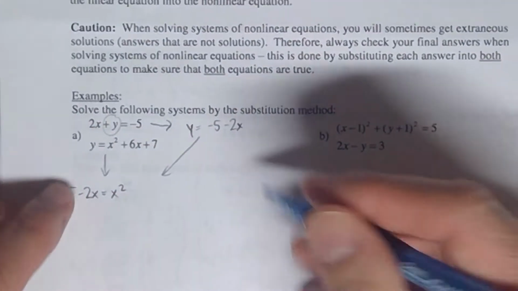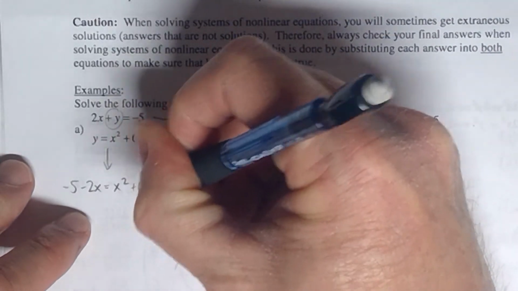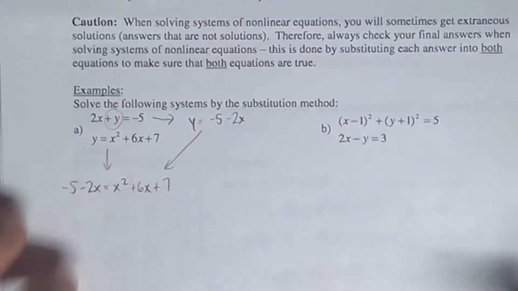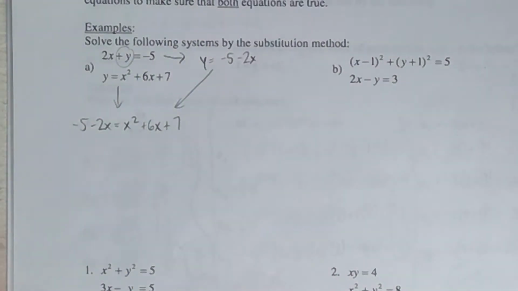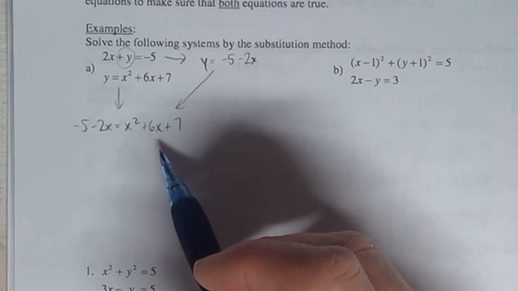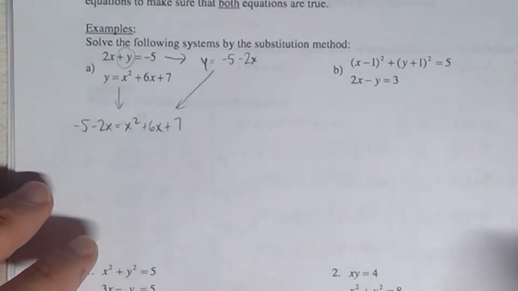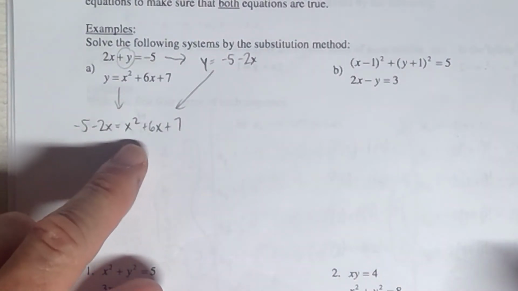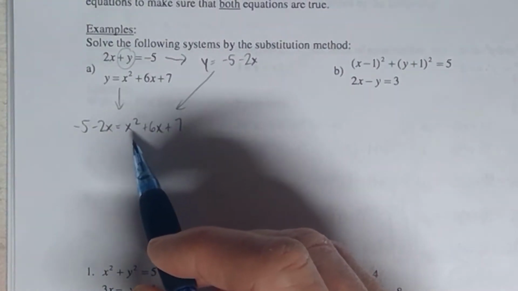So you can see here I plug the y from the first equation into the y from the second equation. And very similar to what we've done in the past when we do the substitution method. Okay, and what it creates is a one variable equation. You don't have a y in here, just an x only. Okay, so it's a one variable equation. Now what's different though compared to the systems we usually did in the past is that it's not a linear equation, though. It's a quadratic equation because of the x squared.